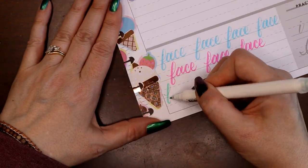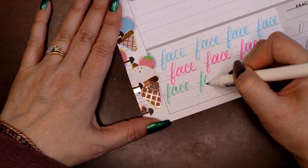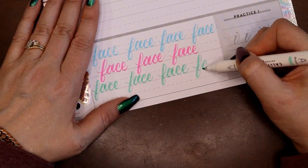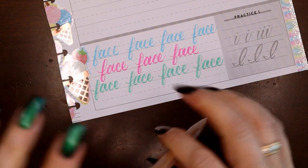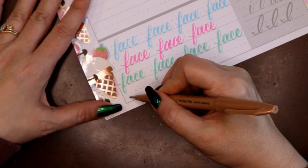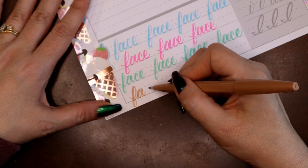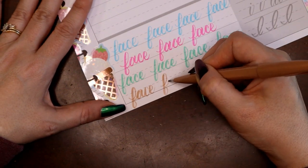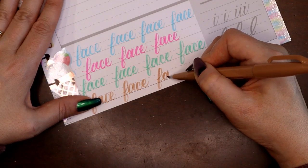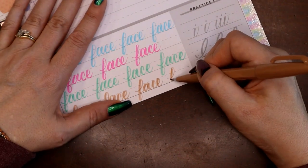Third, I have the mint green Calligraph, the fine end. So a little bit softer yet. And finally, I have the Pentel Touch Brush Sign Pen. So Pentel is the brand or the company, and Brush Sign Pen is the product line. And it's definitely the softest I'm using today. But the only thing softer than one of these, in my opinion, is the Le Pen Flex.